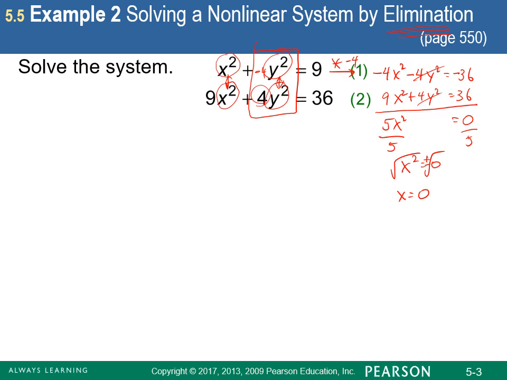Now, according to the first equation, x squared plus y squared is equal to 9. And if x is a 0, then we have y squared equals 9. When we do the square root of both sides with the plus and minus, we get y equals 3, and also y equals -3. Square root of 9 and negative square root of 9. So then our answer would go like this. We'd have a 0, 3, and a 0, -3.